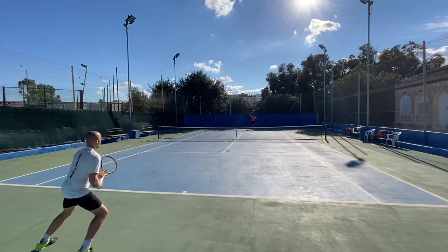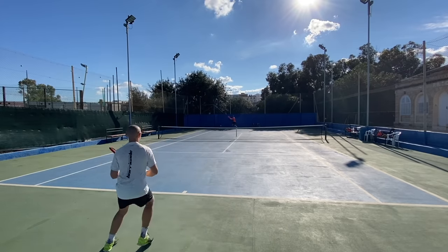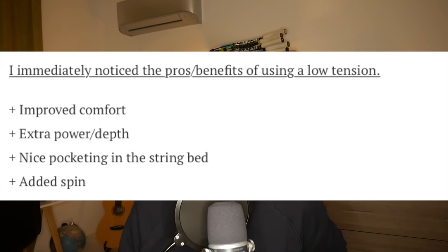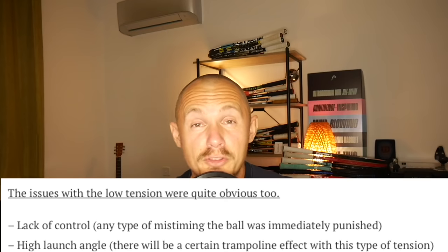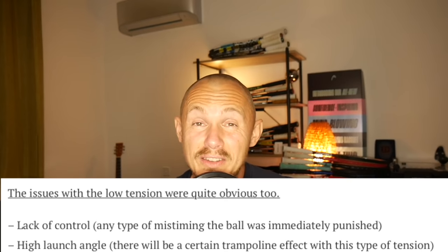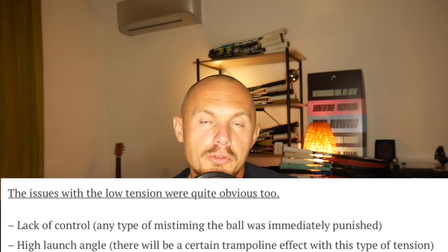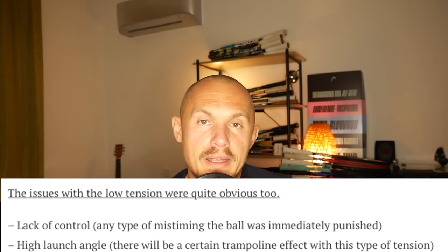So the pros of the lower tension are improved comfort, extra power and depth. That was pretty evident. Nice pocketing in the string bed if you like that trampoline-y feeling, and some added spin and launch over the net. Those were the benefits. The downsides: lack of control, that's pretty clear. As soon as you mistime, the ball has a tendency to shoot out a bit more, and the high launch angle can also reduce your control. So the whole control issue is there.